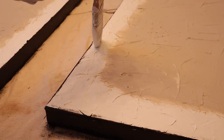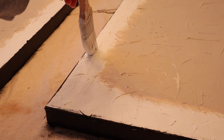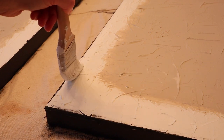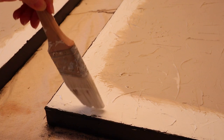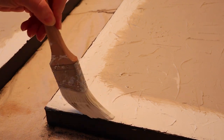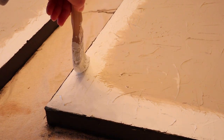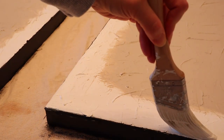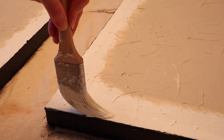The last thing I did was some touch-ups to the top where some black got on it. If you were to spray paint, you'd definitely want to tape off the edges so spray paint wouldn't get up there. I had no problem just doing a few little touch-ups, and after that I let it dry for a few hours and then I was ready to hang them up.